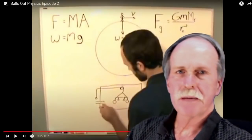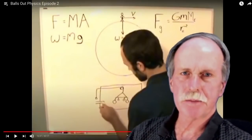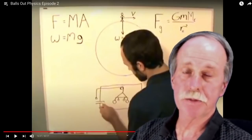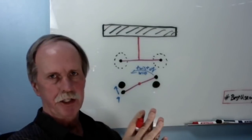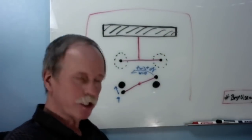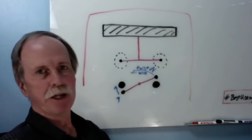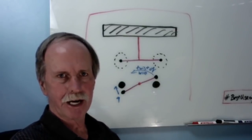I'm sorry for stepping in again, but if you're going to talk about the Cavendish experiment, Brian, at least draw it correctly. Let me show you what the Cavendish experiment really is. All right, let me give you the basics of the design. Now, indeed, Cavendish was rich. Cavendish had a big garden shed. Cavendish built a box in his garden shed. It was huge, had 2-foot thick walls to try and isolate it.